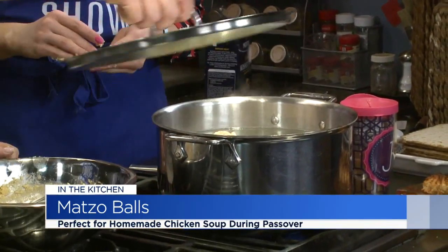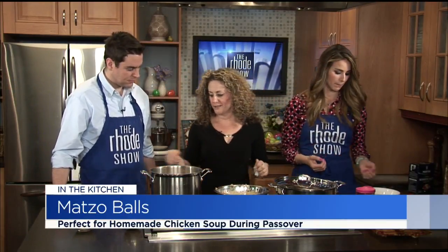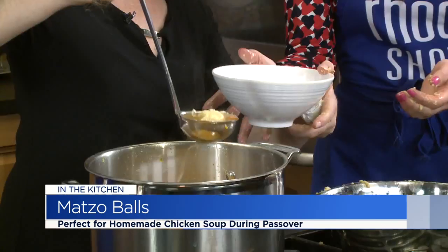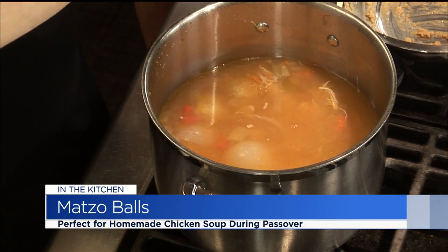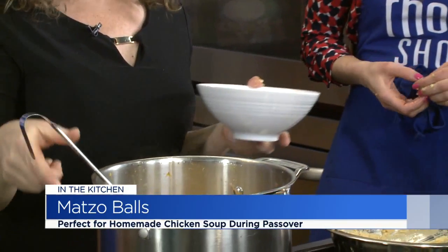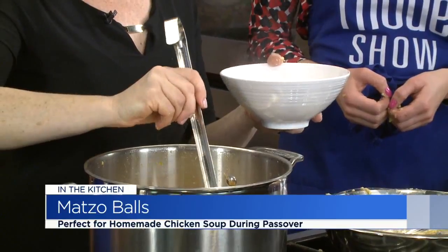So where are we up to now? After you make the matzo balls, you cover them. They cook for anywhere from 20 to 40 minutes. And then you have the finished product right here. You've also made homemade chicken soup. I feel the same way about matzo ball soup as the Alliance — you don't have to be Jewish to enjoy it. If you live in New York and frequent a diner, you know what matzo ball soup is. It's on the menu all year long. Matzo ball soup is for anyone — it's kind of like the Jewish dumpling. Who doesn't love a good dumpling?